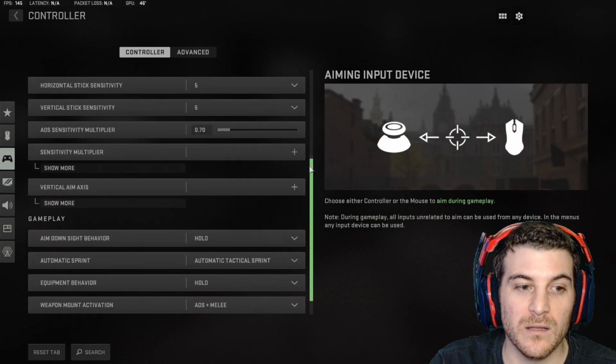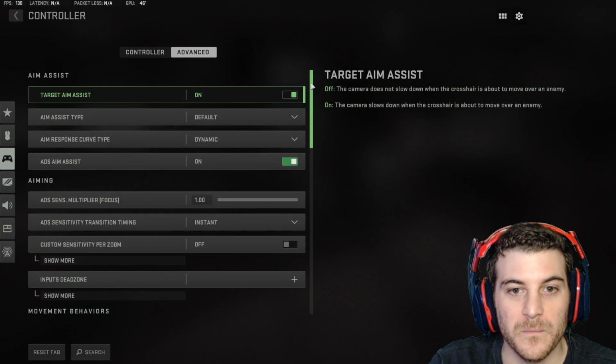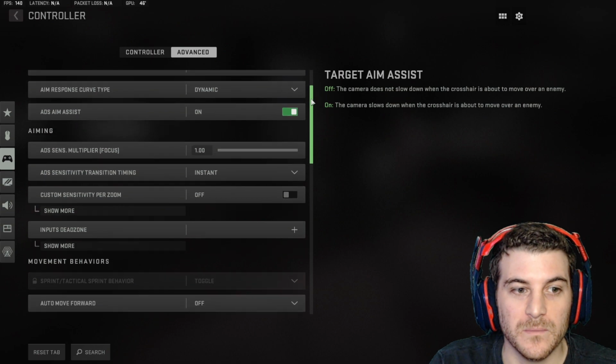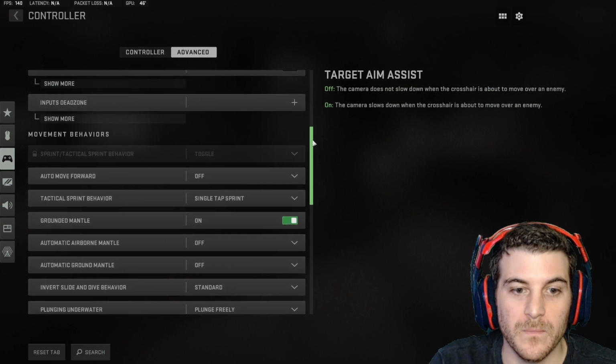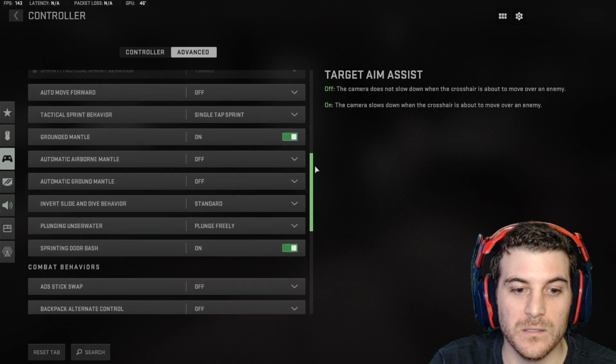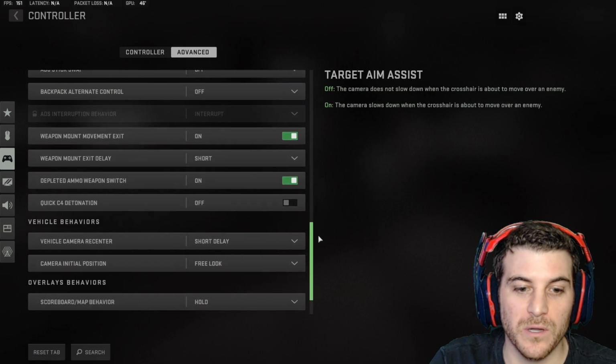Sensitive multiplier, nothing there. Show more, nothing there. Nothing there. I didn't change that. Here's advanced. The show more, I didn't change that. And I will go into more detail for you guys, as I already explained, at the end of this little showcase right here.